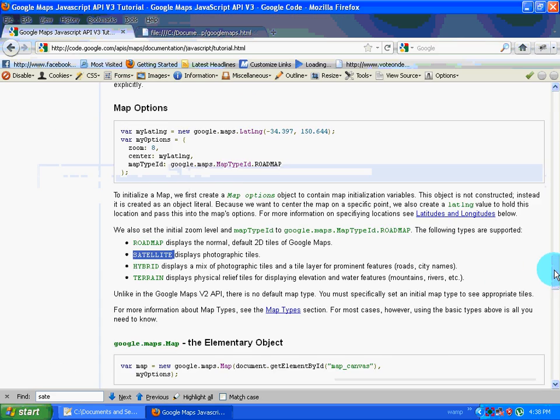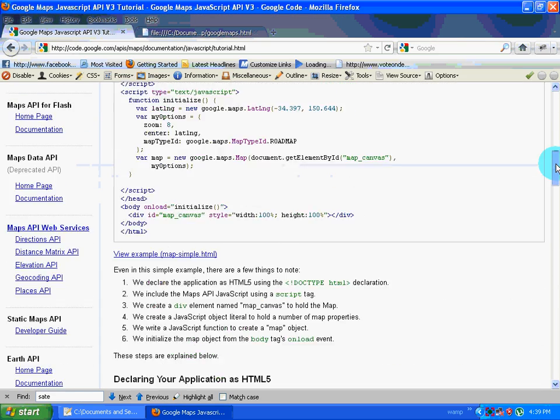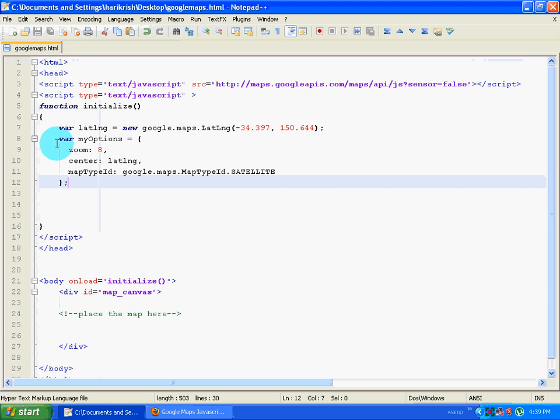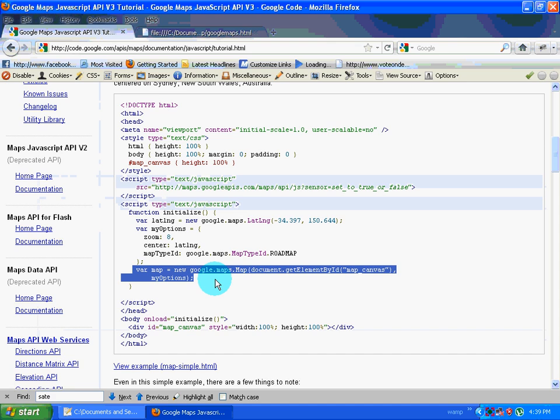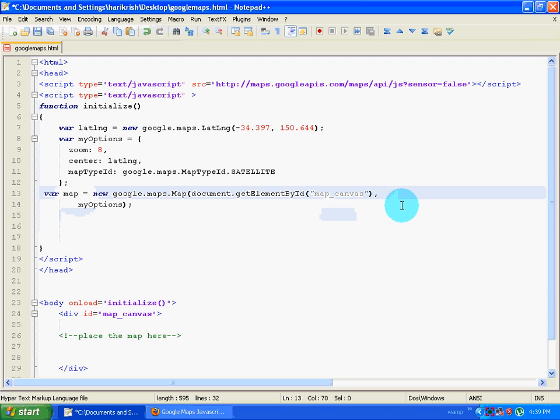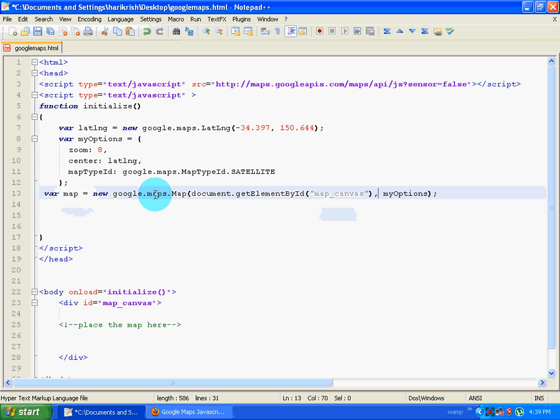So the next thing that we want to get is, now we have got the variables, we have initialized the map to a particular point, but still we won't be able to see the map because we want some kind of a function to get that map rendered into this particular div. So we are going to copy that particular code which renders a map into a div. So I'll paste this code over here, and if you look at this code, it says google.maps, which will get the map. And then it says document.getElementById map_canvas, which is obviously this particular div's ID. And I want to create a map with the options specified in this particular variable, which is an array over here. And then if you get a map, then place it inside this particular div of ID map canvas. So yeah, I hope this is clear.